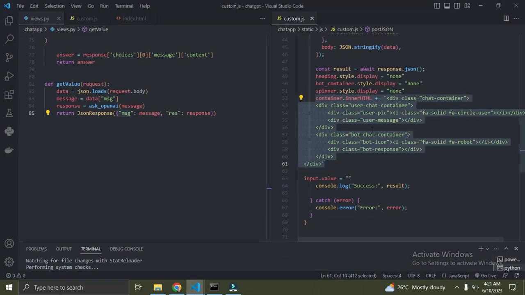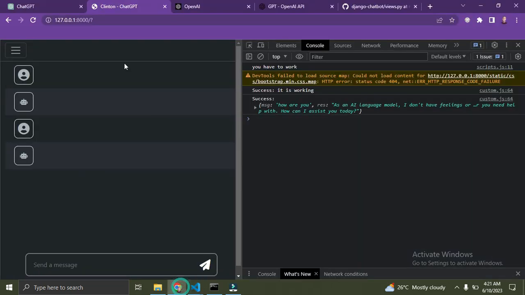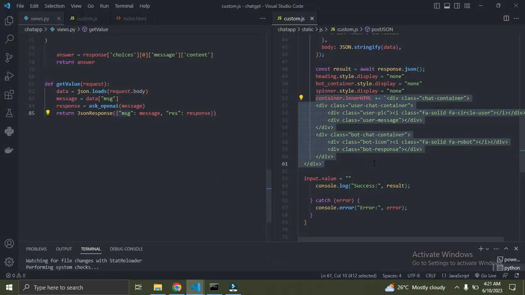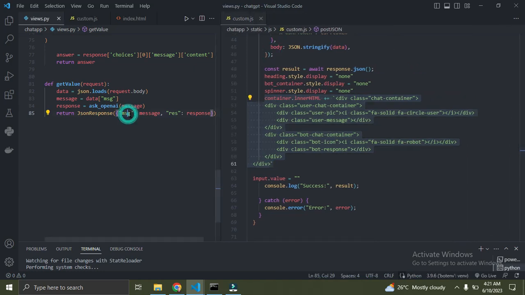But right now these boxes are empty. So I want to simply get the value from OpenAI and then pass it into these boxes. Our message is the data from the front end, and our response is our answer from OpenAI. So right now this is the user box.